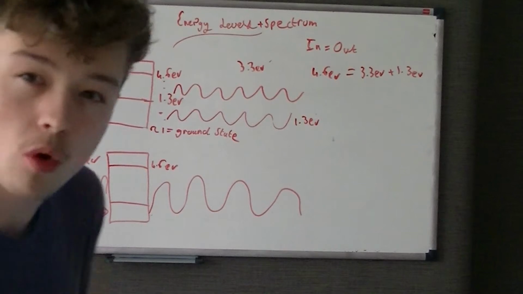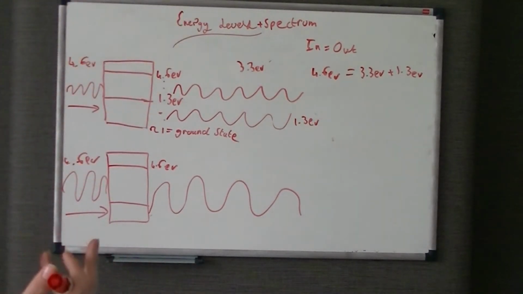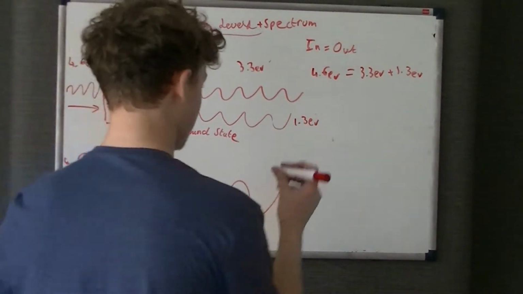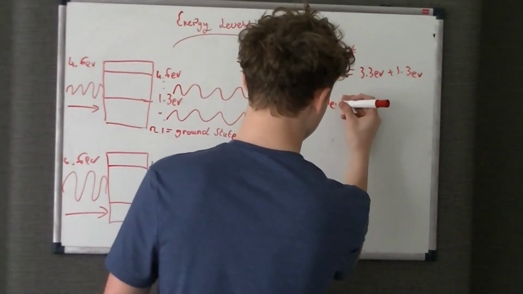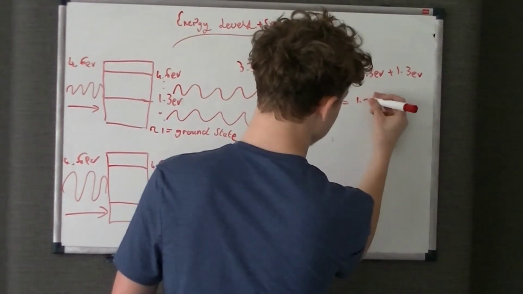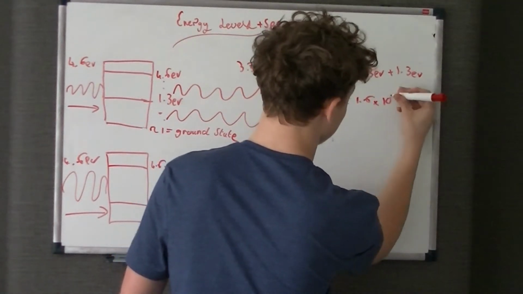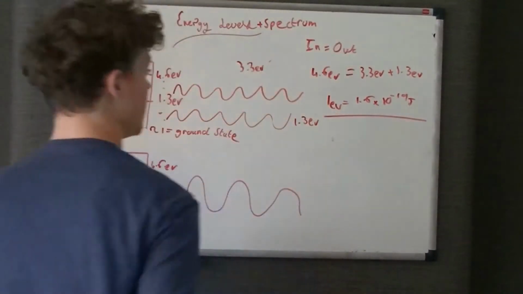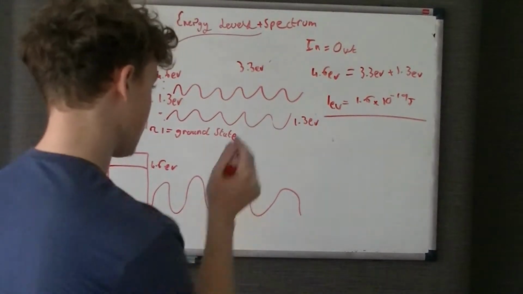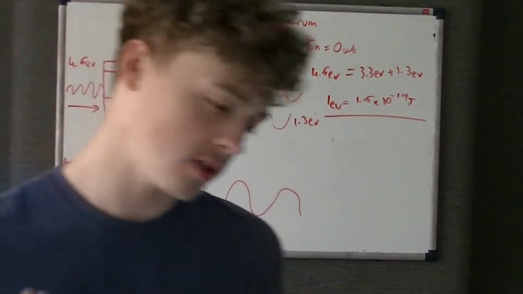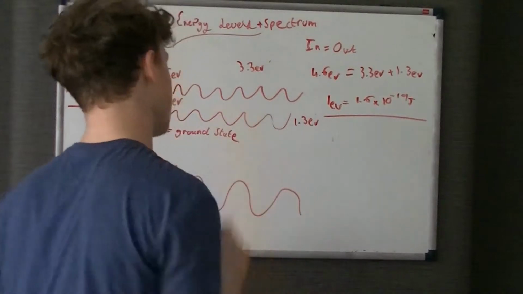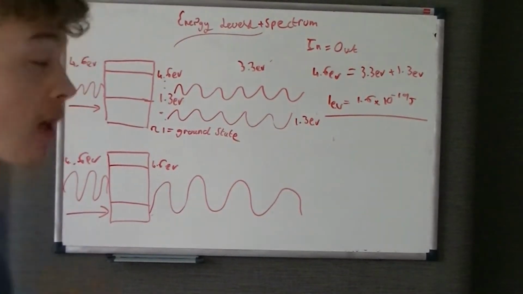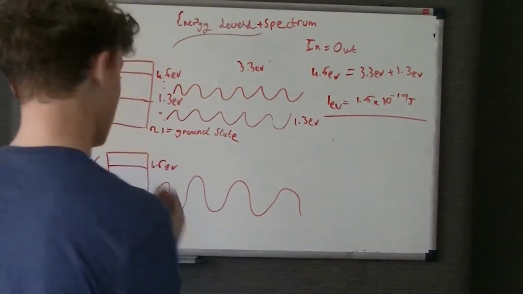So how can we know what to do? Well, one electron volt, this is just a fact: 1 eV equals 1.6 times 10 to the minus 19 joules. As you can see, an electron volt is very, very small. You may wonder where that number comes from. Well, it's the charge on an electron, which is 1.6 times 10 to the minus 19. That is why we've got that as 1 electron volt.